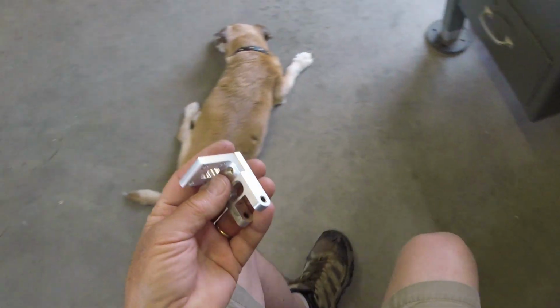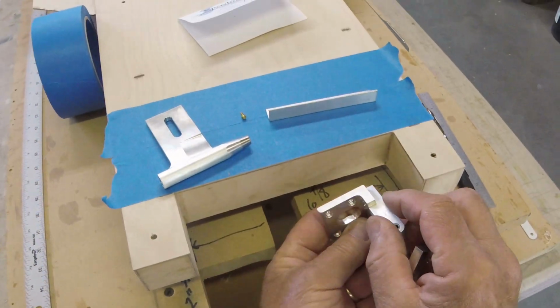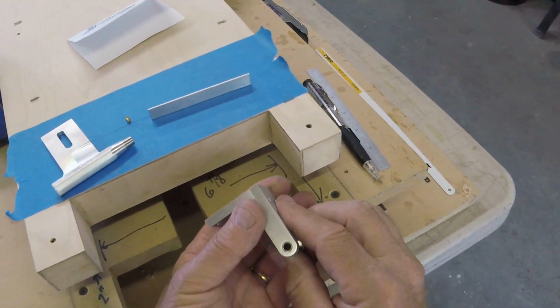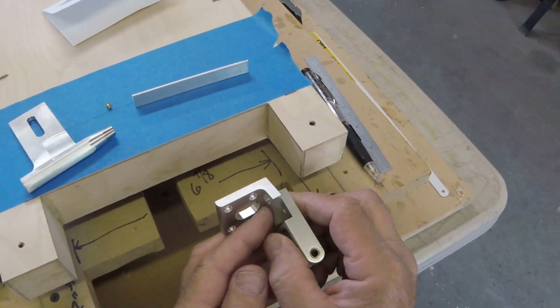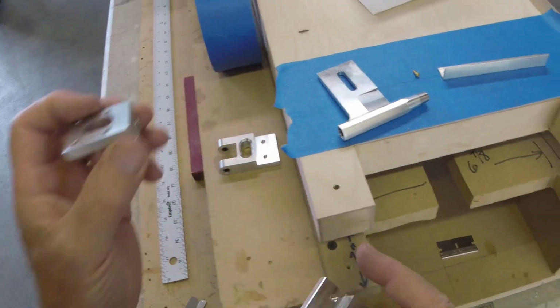longer. Reasons for that. I've got to try not to roll onto Jackson Brown here. Reasons for that is we're going to get the rudder back, not necessarily way back beyond here. I'm not a believer in the 6-inch rudder setback. I think we do want to be close to the prop, but I'll show you why this all makes sense in a minute. If we use this one.